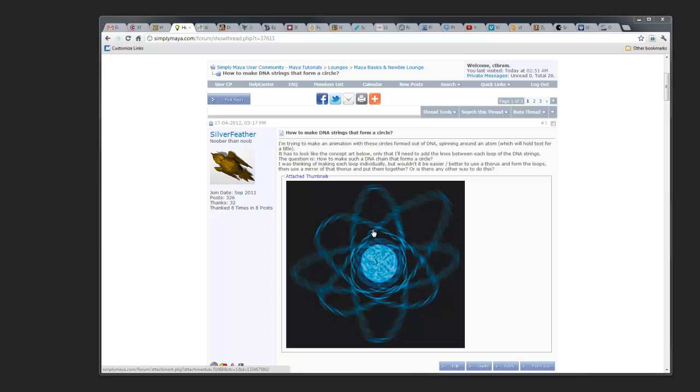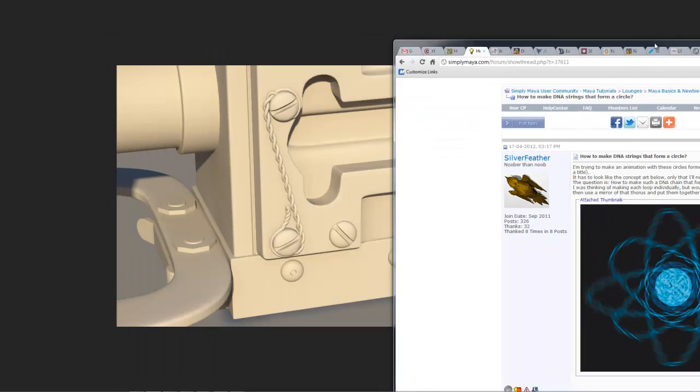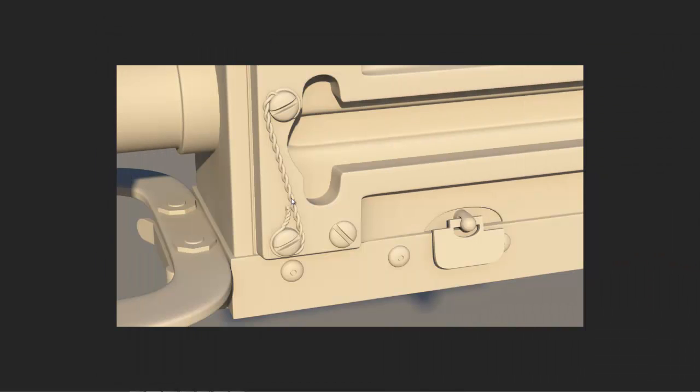So I was recently working on a project and I had to create a pair of twisted wires that follows a path, and the technique I used is something that I developed when I was using a spline based package some years ago. The way that I do this is I take a spline path that defines the path that I want the twisted wires to follow, and then I extrude a rectangular shape along this path, and as I extrude the rectangular spline along the path, I rotate it.